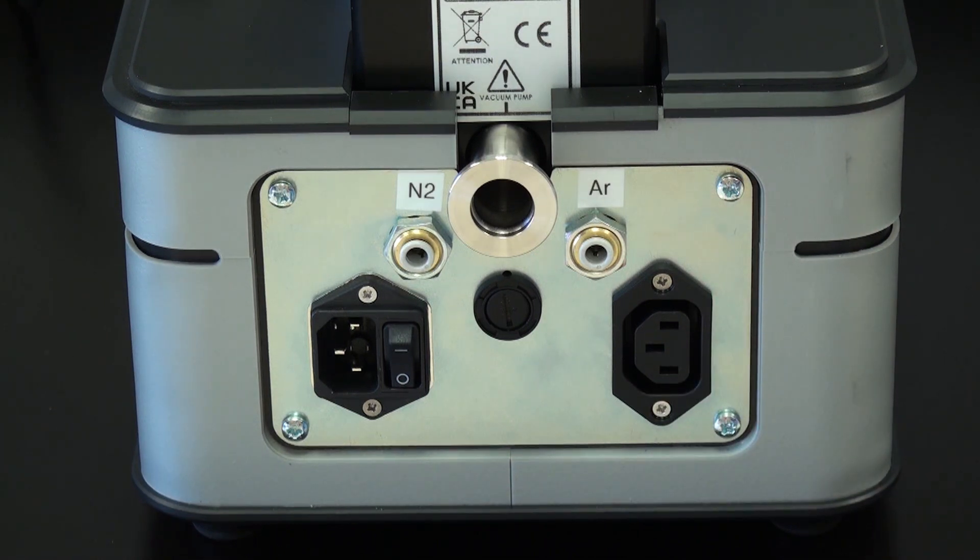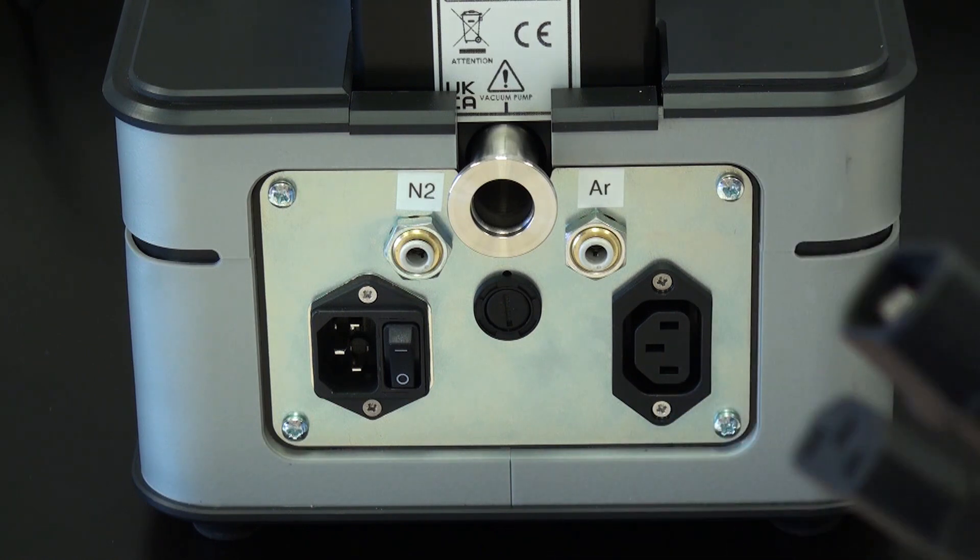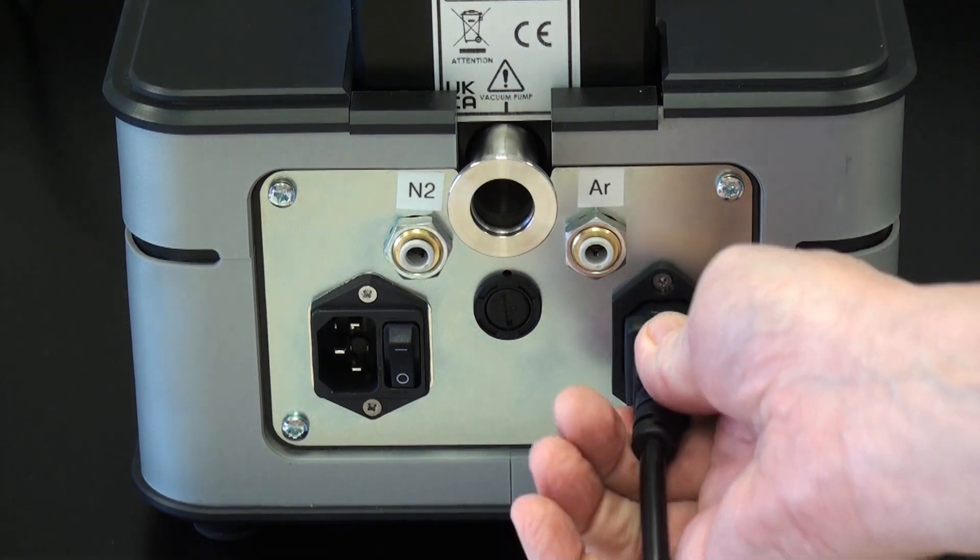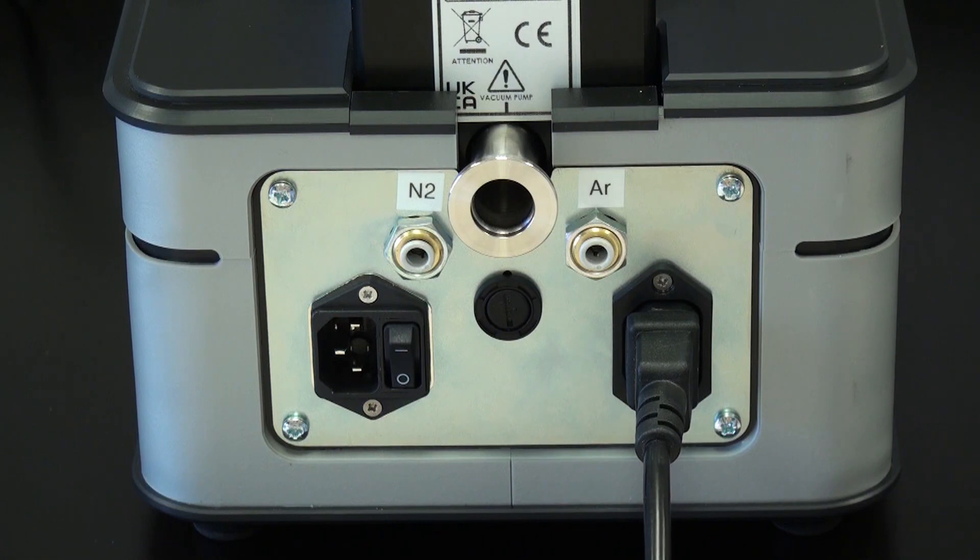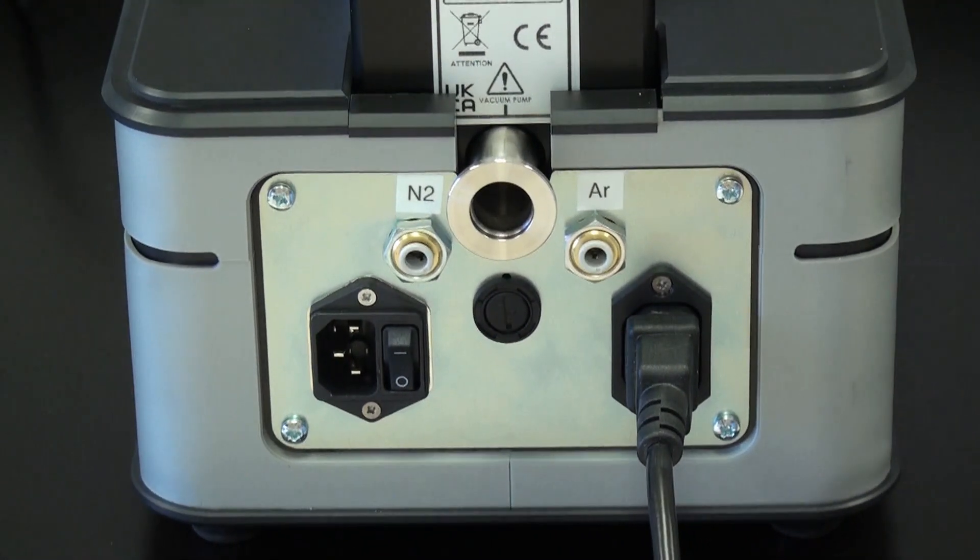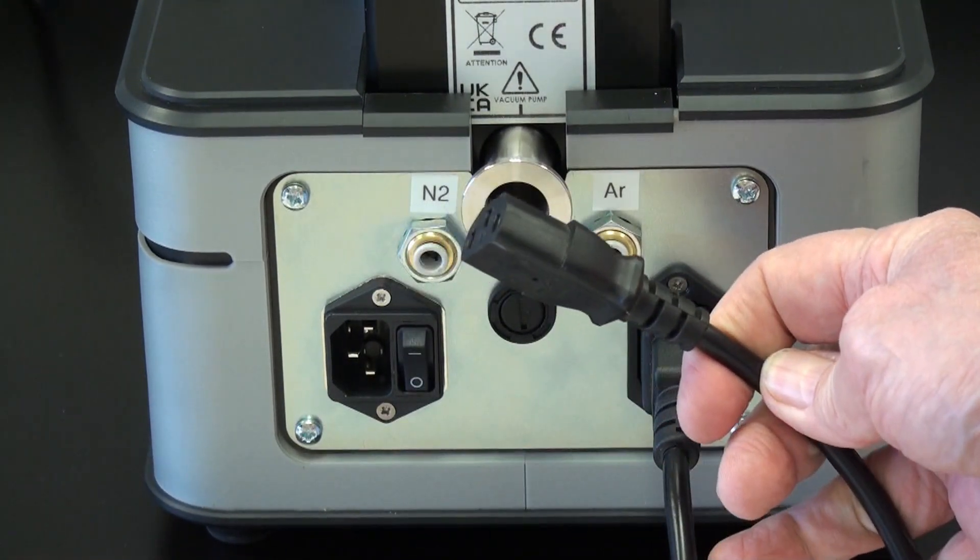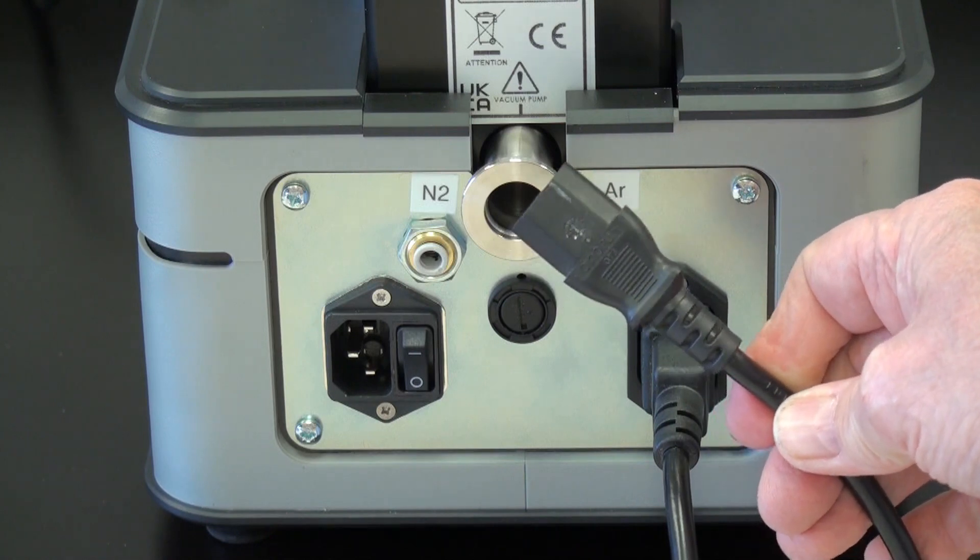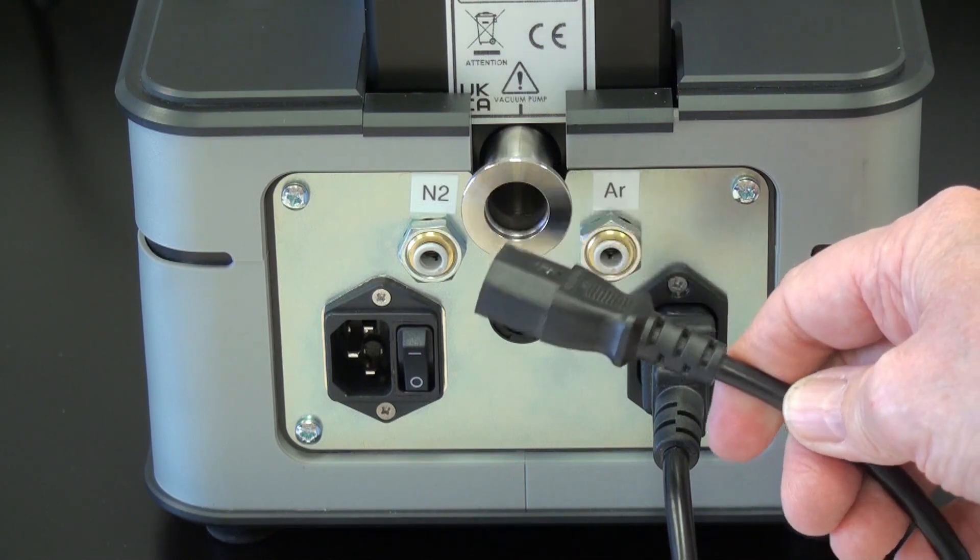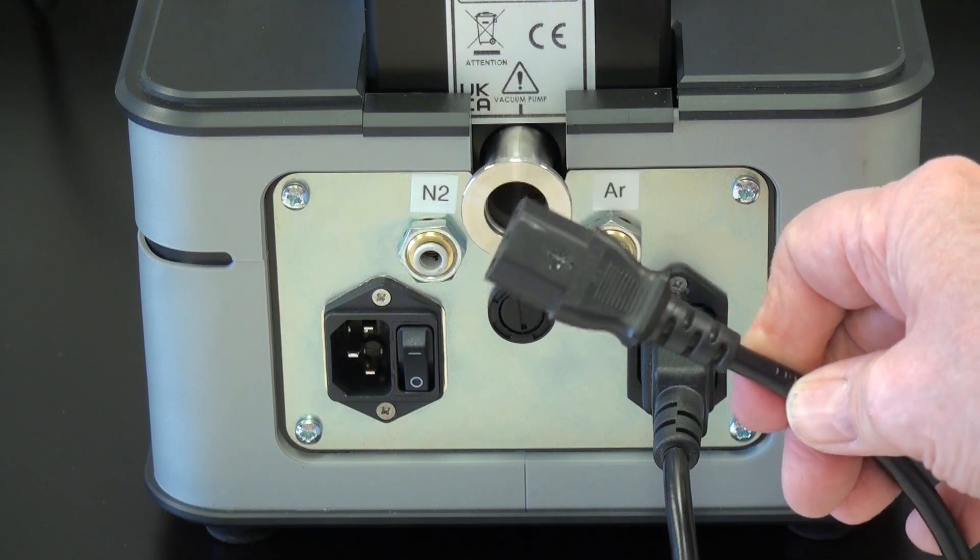With the system you get the modular line cord as well as the specialized cord which goes from the MiniQS to the rotary pump. The other side of this line is a standard modular fitting which plugs right into the power receptacle on the rotary pump that is usually purchased with the instrument, which is a Pfeiffer Duo 6 pump.